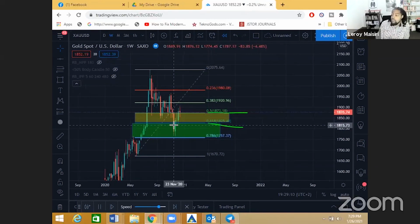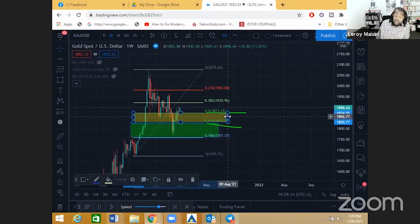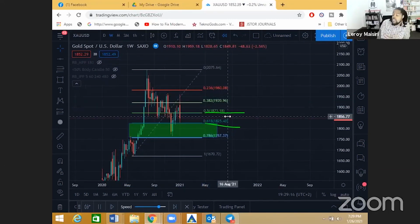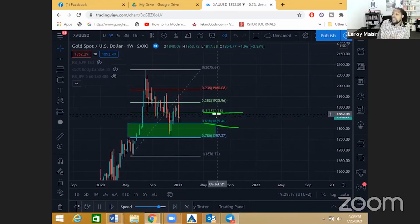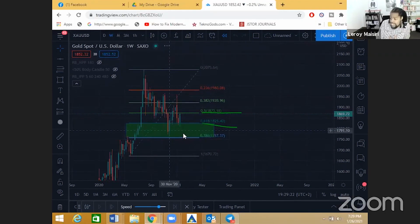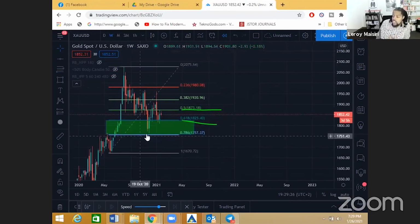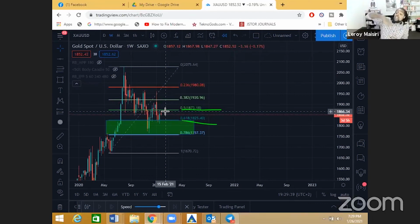That's the problem, right? And now I'm saying, the reason why I keep saying I'm bullish in gold, if you follow my blog, if you follow my 365 Traders page, I keep telling you guys I'm very bullish in gold. It's because gold entered the golden ratio area, and this is where price is today. And so you can see when gold broke all the stop losses that retail traders had in this level, in the golden ratio area, gold managed to bounce up, came back for a retest, and to me, because I'm bullish, it's simply trying to push up, right?